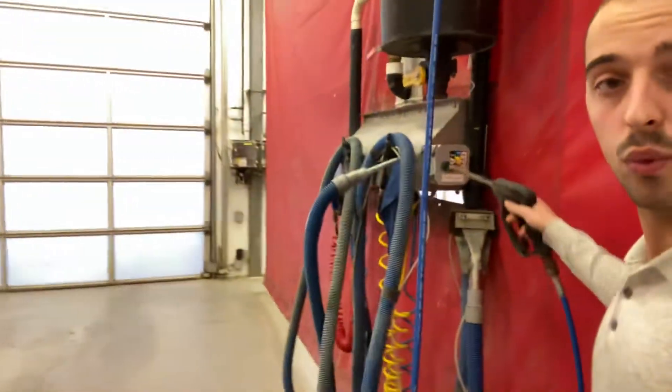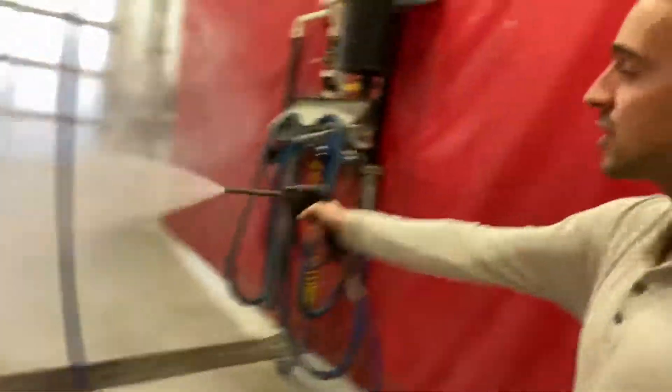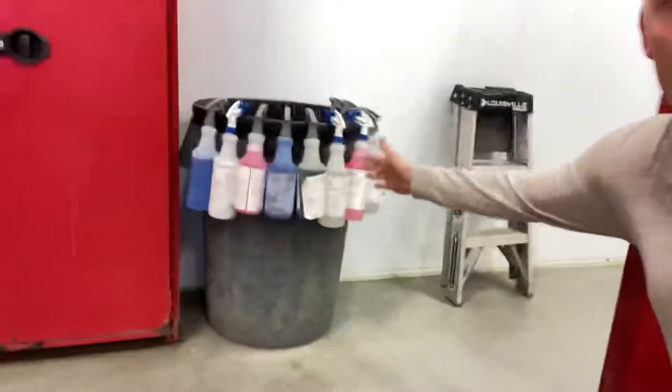Hello, it's Austin here with LA Nissan. I just wanted to step in front of the camera to reach out and show you our lovely detail bay. This is where we get all of our vehicles detailed. You come here and give it a good spray like this, use soap, and we have tons of cleaning products that give it a showroom shine. Look at all these around here — we'll make that Titan look brand new.